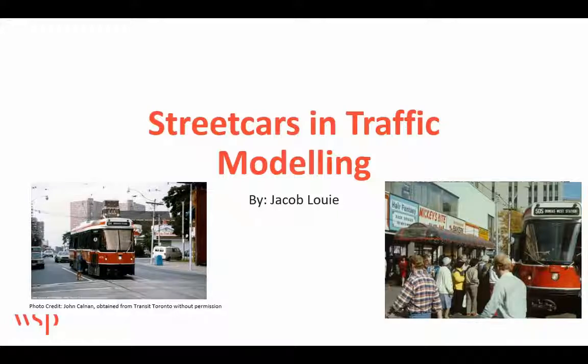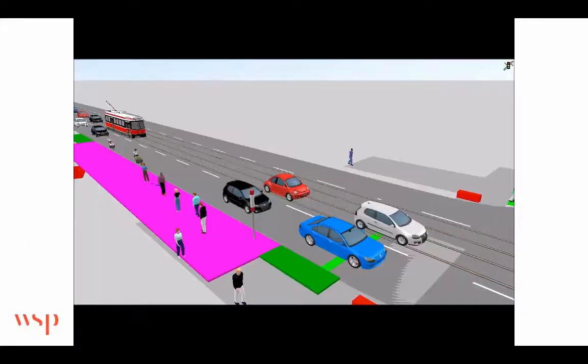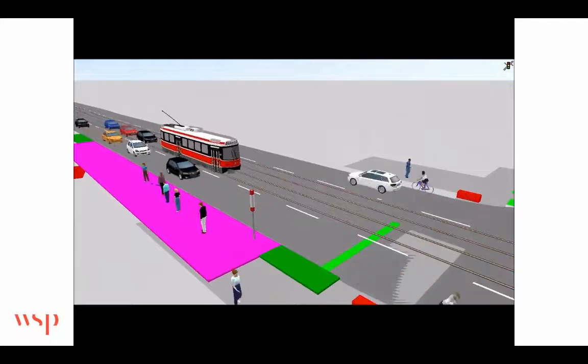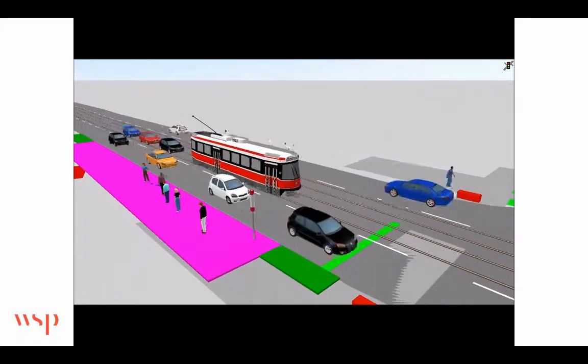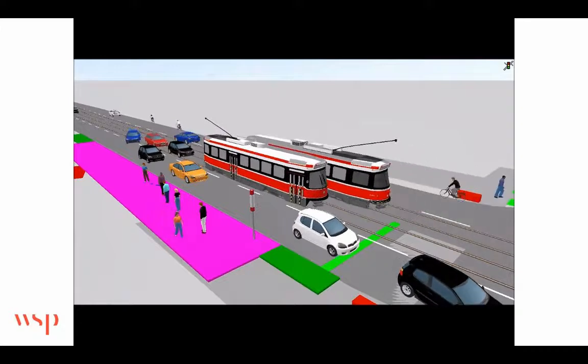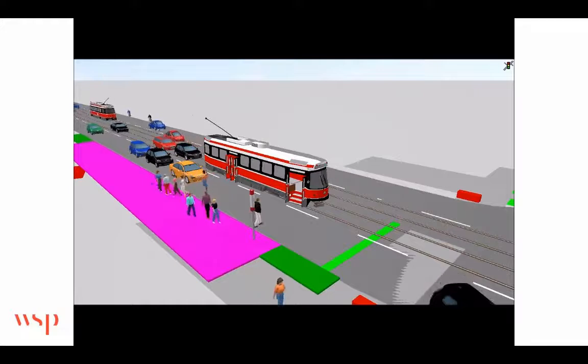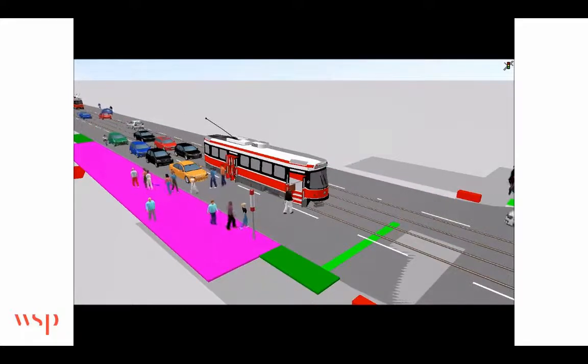So here you can see in these two photos that at most of the stops, if passengers want to get on and off the streetcar, they actually have to walk across a live curb lane of traffic. And here you see the passengers waiting on the road just to get on the streetcar. If you're having trouble visualizing how this works, here's an animation of this in action. The streetcar arrives at the stop, passengers wait on the sidewalk, which should be gray. And when the streetcar opens its doors, the traffic stops in the curb lane, and the passengers walk across this curb lane. And this is the situation in most of downtown Toronto.